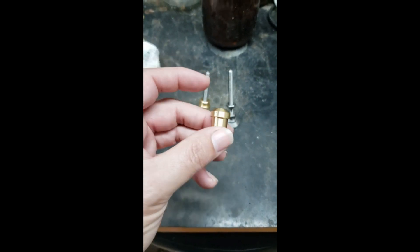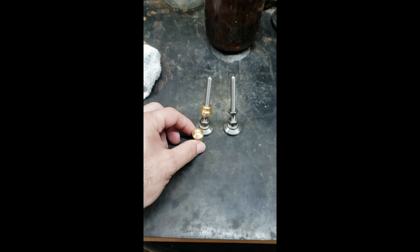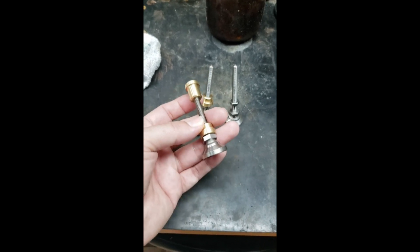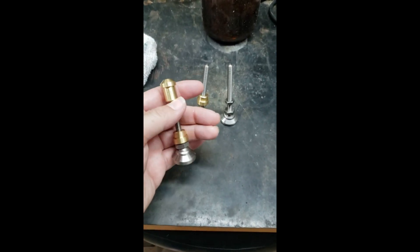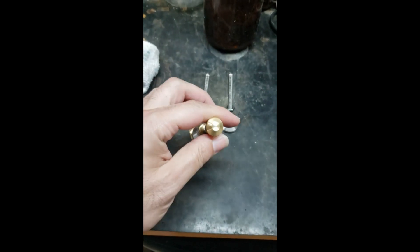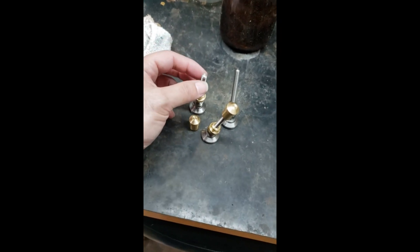A semi-industrial looking top cap plug screws on the top, and what we get is that — which looks kind of silly, but that's going to work. These reliefs fill the tube and then we'll screw it in tight and maybe put some Loctite on there so they don't come off. There are two additional ones that still need to be cut to length, and that'll take care of the feet.